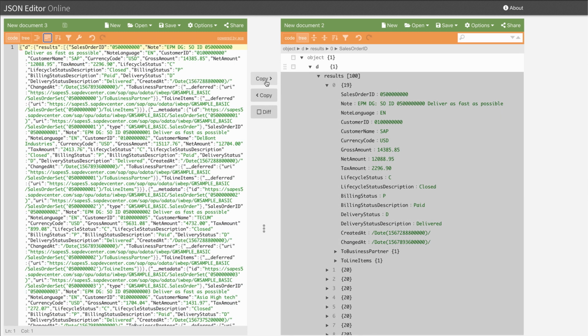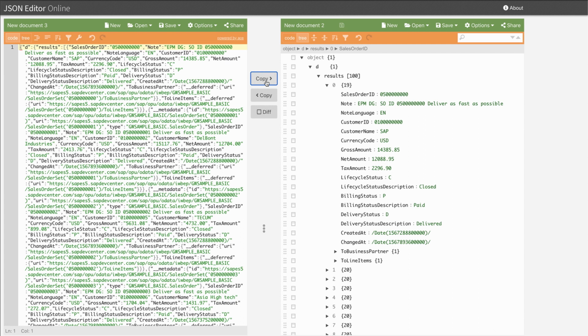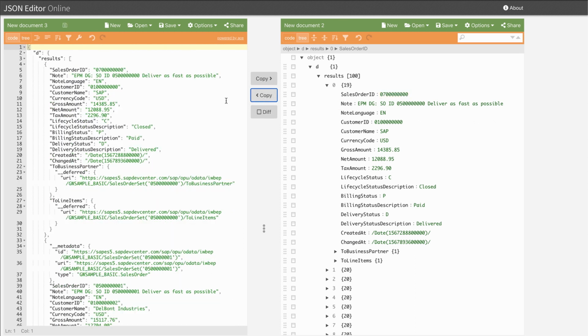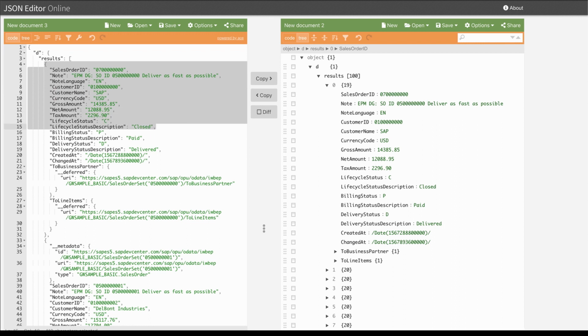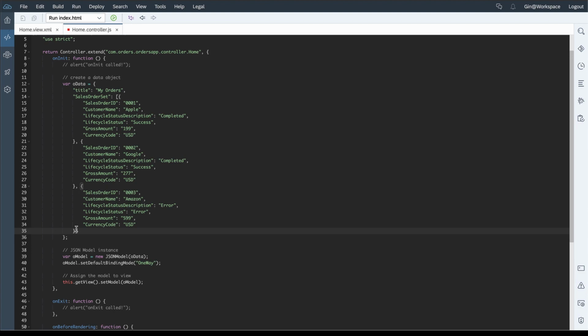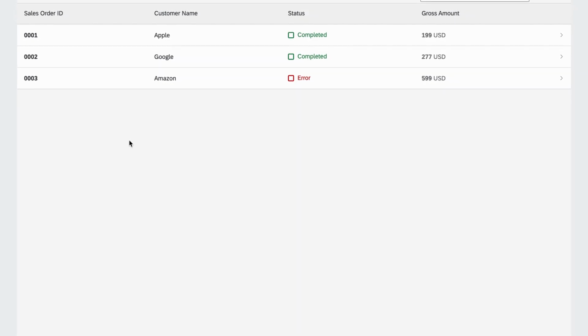And then you can copy that content to your right panel and it will be automatically converted to a tree view, which is easier to edit than the plain text. You don't have to worry about the delimiters and missing double quotes. And then you can copy that tree view. For example, I edit the sales order ID and then copy it back. So you can just simply copy the contents here and then paste it in your project. So we're done updating our table in our homepage.